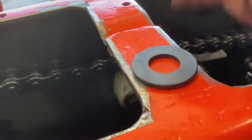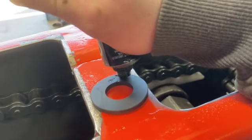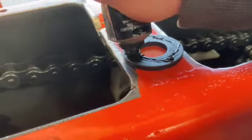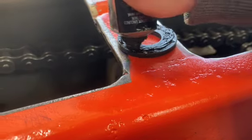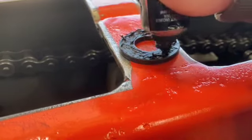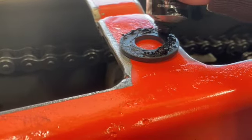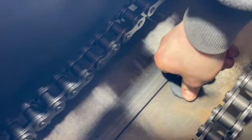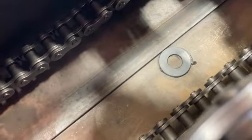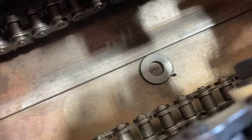Okay, now I'm just gonna silicone it down to help with vibrations. Don't know if it matters, but hey, I did it, you know? You just do whatever you want. All right, that's always sticky. I'm going for straight in the middle on this side. There you go. Whenever we open this back up after I start driving it, I'll do a check on that.